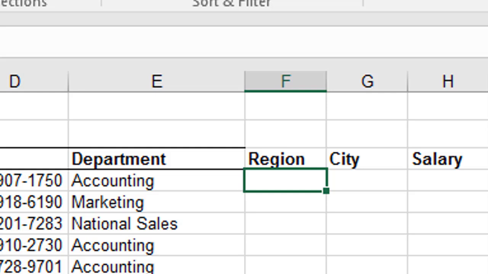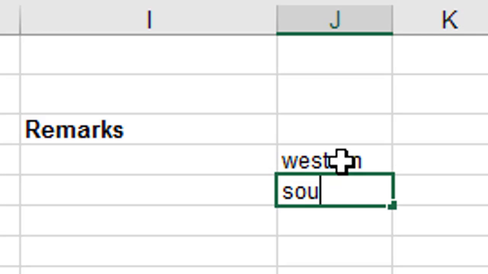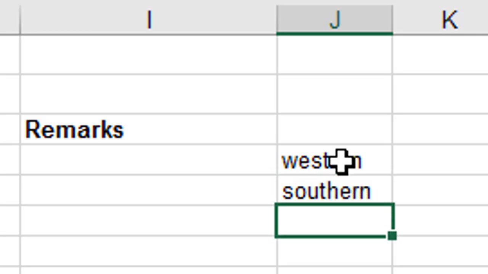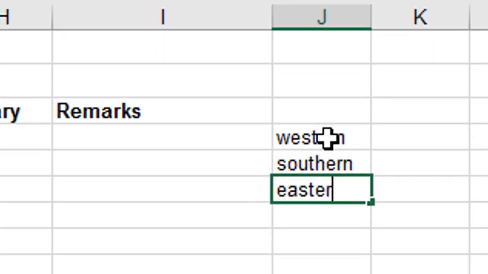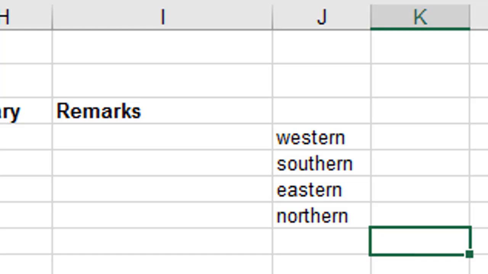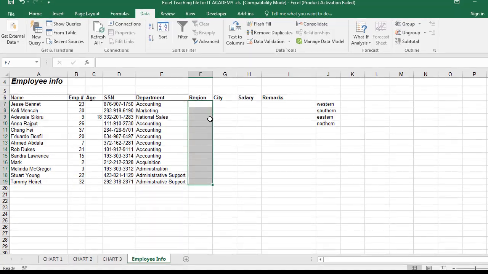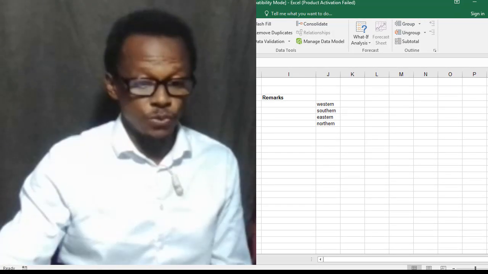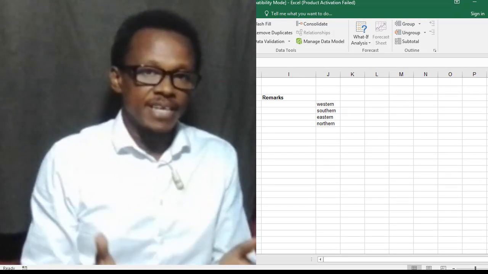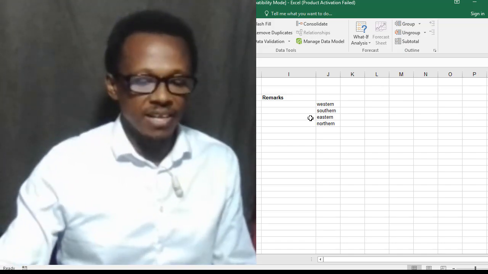Let's say the company is based in these regions: the western region, the southern, eastern, and northern. Okay, so these are predictable. These are the only values that will be accepted here. So if it is a predictable value, there's no need making somebody type it in. Okay, so we're going to have a list.